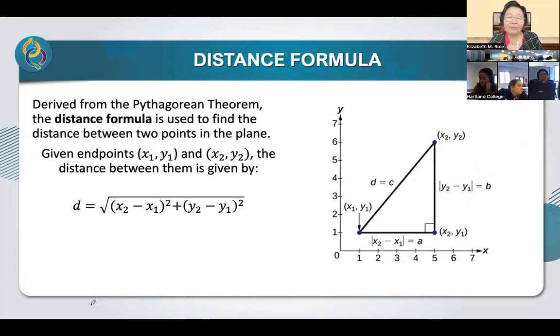And so now we will learn, because we're now dealing with distance. Besides distance between points along the x or points along the y, it's also good to know the distance between one point in the Cartesian coordinate system to another point, from one point to another. And so we will make use of our Pythagorean theorem in order to find the distance formula. So this distance formula is between 2 points in the plane, x sub 1, y sub 1, and x sub 2, y sub 2.